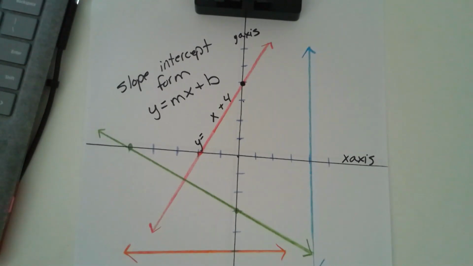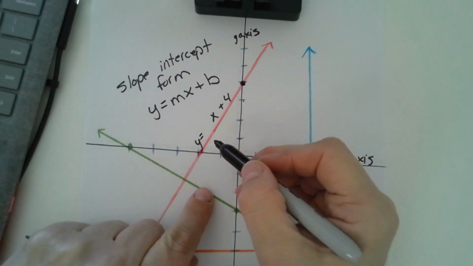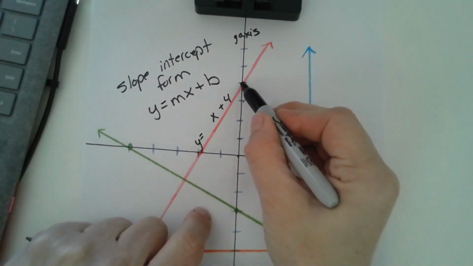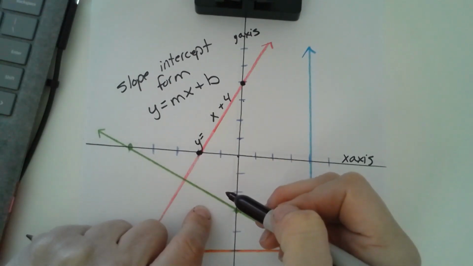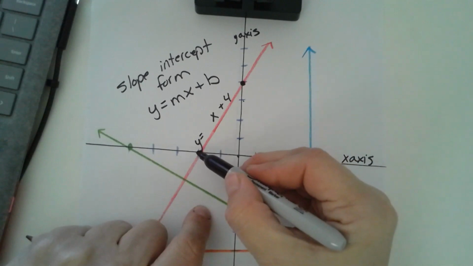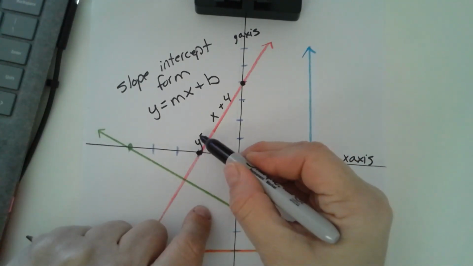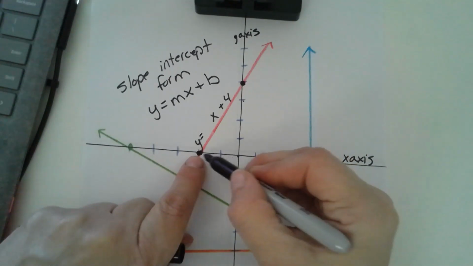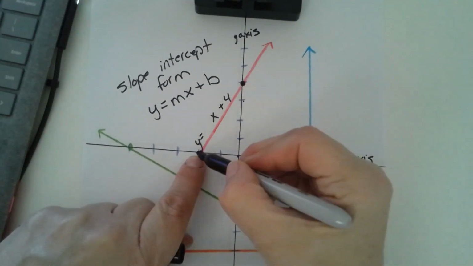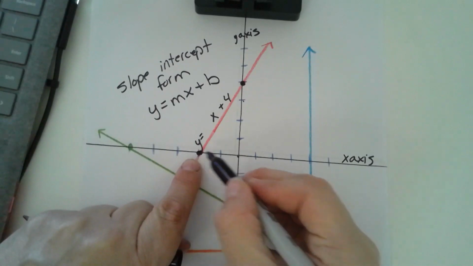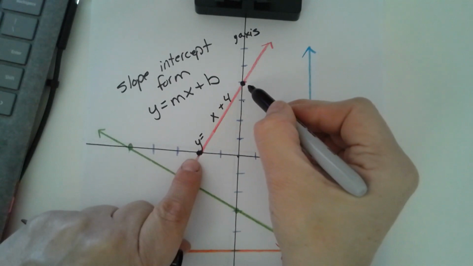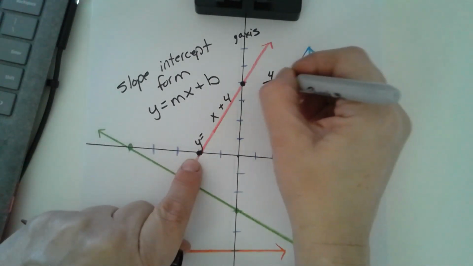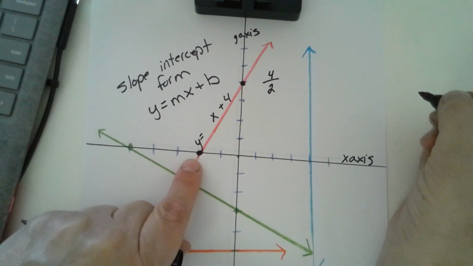The next thing we need to look at is the slope, or the m. So we need to find 2 points on this graph. There's a point, there's a point. I can figure out the slope between those 2 points by doing rise over run. So from here we're going to do rise. We go up 1, 2, 3, 4. So we go up 4, and then we go over 1, 2. So it's a rise of 4, a run of 2. A rise of 4 over a run of 2, because it's rise over run.